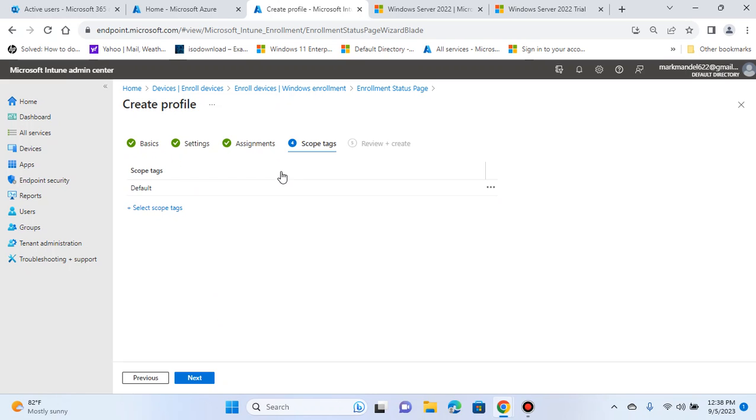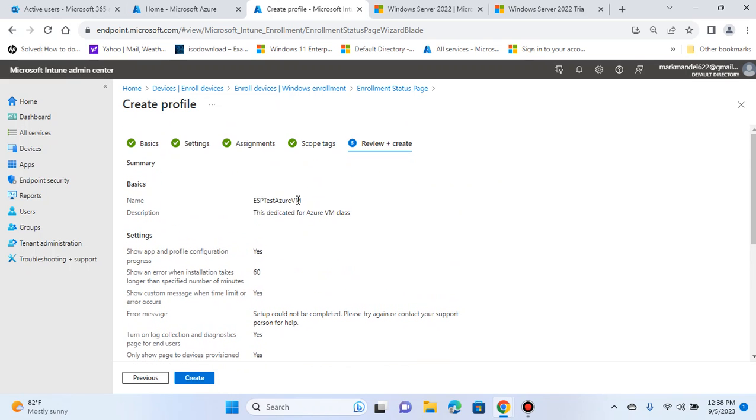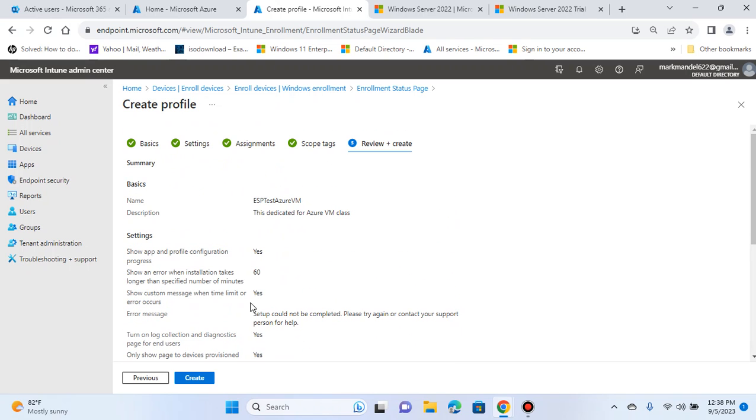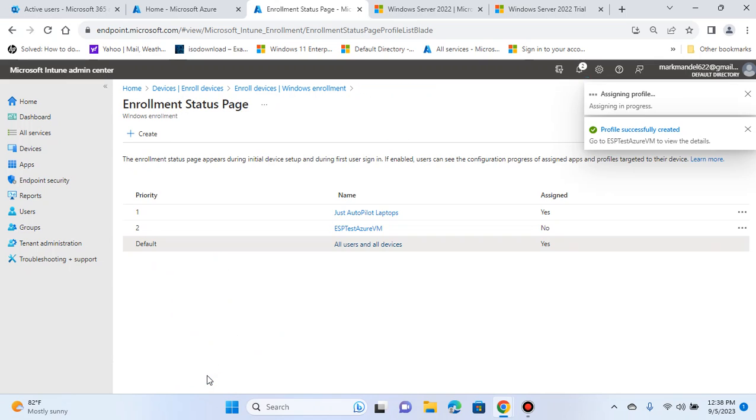Here again, I'm not going to go into the scopes. You can select scope tags and such. I'm not going to go into that and explain all this. You can specify those admin scope tags, but again, I'm really not going to go into this. Then we're going to go ahead to next. We're going to review the things we've done in here, and everything looks proper. Then go ahead and create.